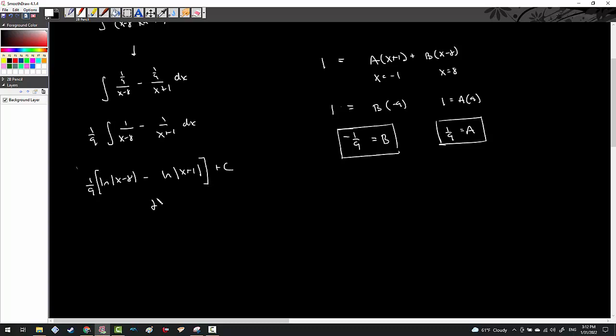Now, if you wanted to, you could start looking at logarithms a little bit differently, because the AP test probably won't give it to you all expanded out like this, but they might. It's very likely that they're probably just going to consolidate this more in an attempt to save ink on their printability cost. They're probably going to call it natural log of x minus 8 over x plus 1 plus C. And then that way they can save up on the ink. They don't have to type as many ln's. Saves them a little bit of money. A penny saved is a penny earned, I guess. So there you go. So that is this next one.